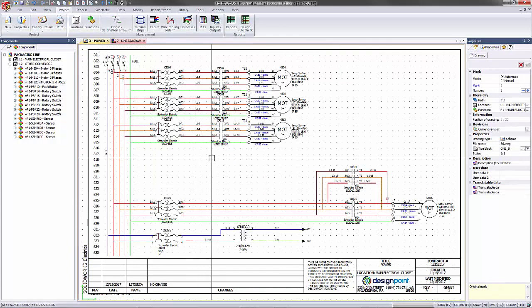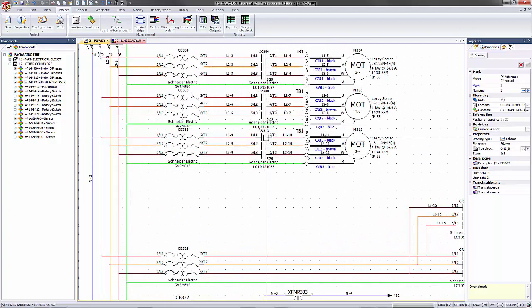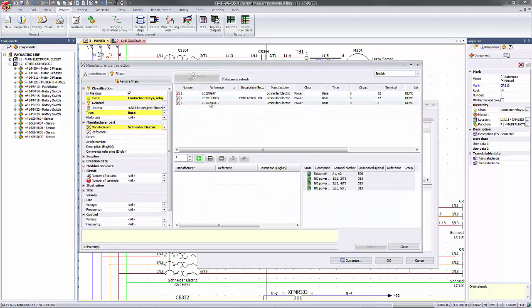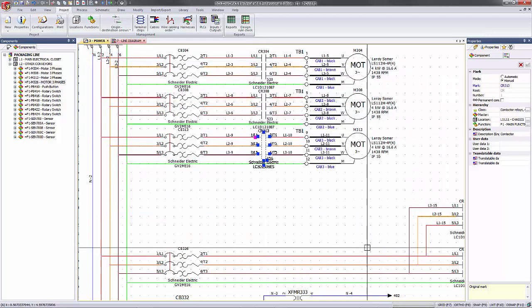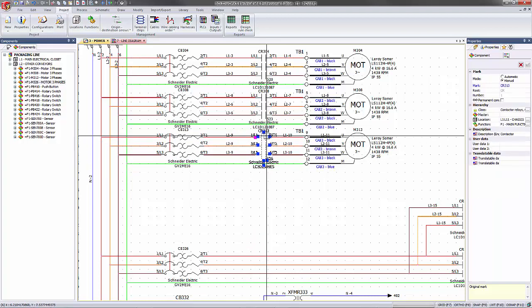All right, so first change completed. The second change is that we want to change the part we're using for the relay for CR313. So to do that, we're just going to take a look at the part, delete it, and search for a new one. Now this relay is actually represented in several different places.